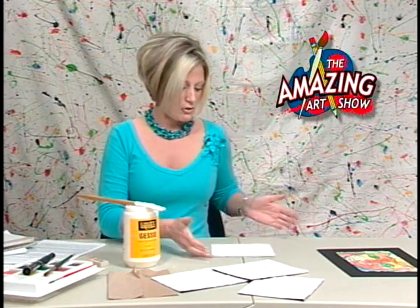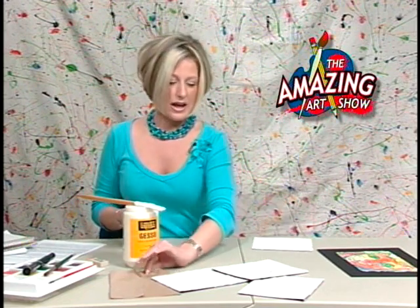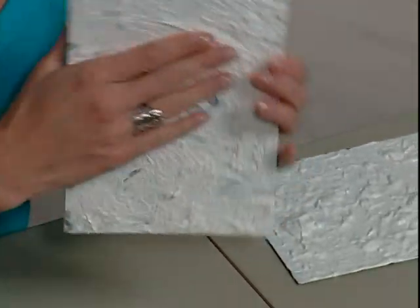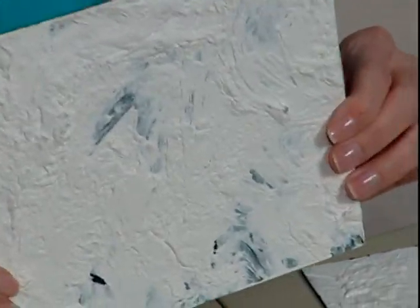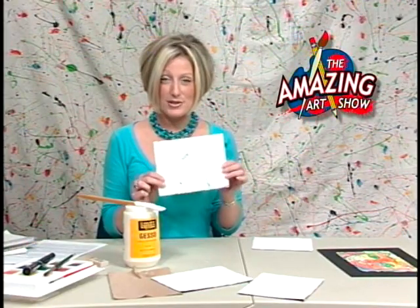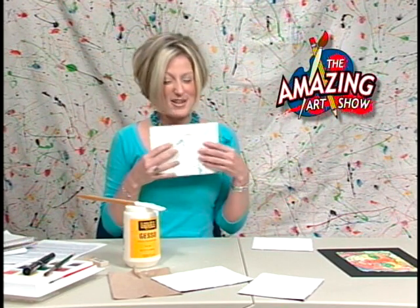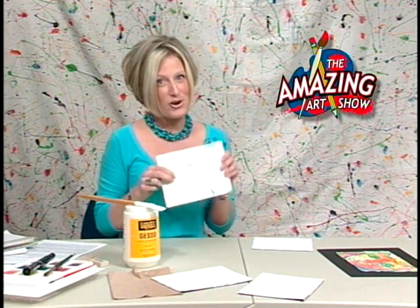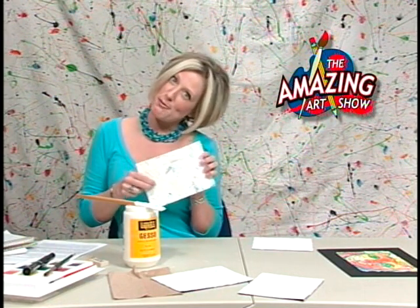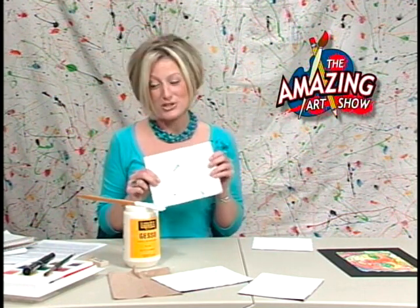So we are going to put this to the side, and when I get done and it's all dry, I've got this very textured, rough kind of canvas that we're going to be working on today. Now, this is fun because you've got some really good feely texture on there. However, keep in mind that we're also going to have to draw on it, which can present some problems. So you're just going to have to work around it the best you can.